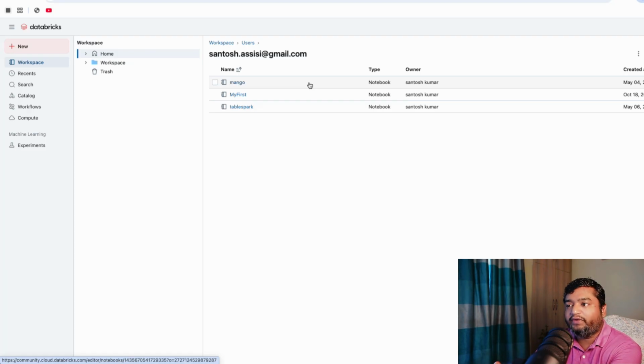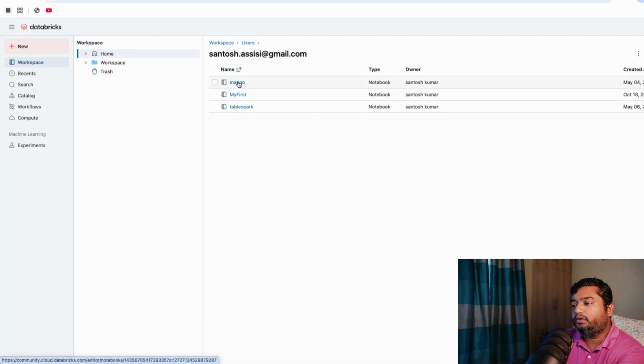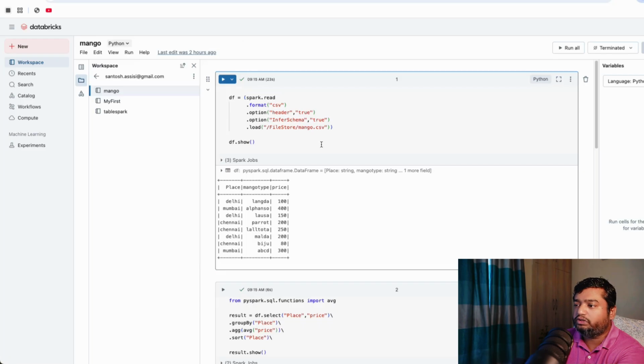I advise that you don't put separate time into learning the data frame. Focus on writing the program. The data frame is easy to write. The PySpark data frame is similar to the data frame used for Scala also. I have a program called Mango. It's a simple program in which I'm going to read one file which has some mango data.